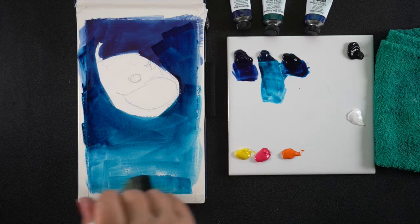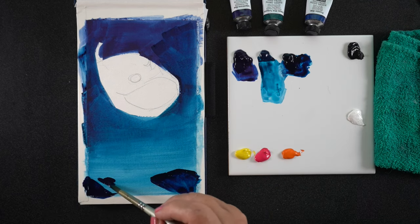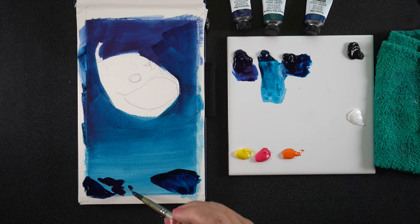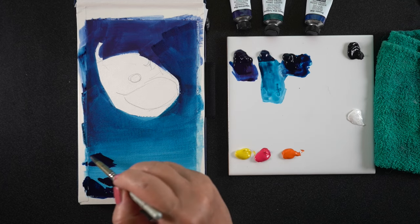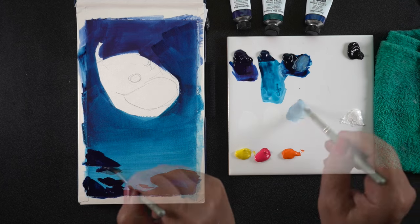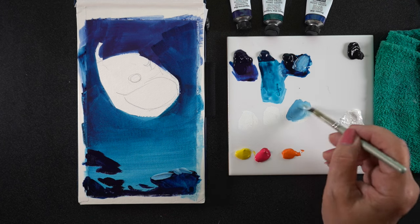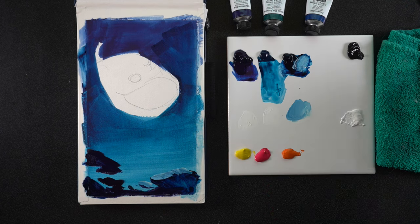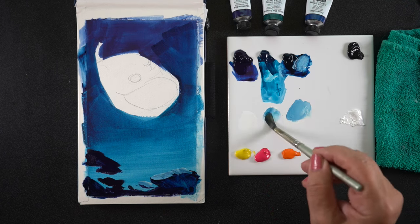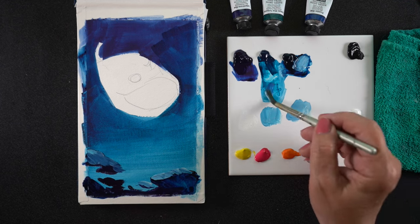I mostly just wanted to see if I could tell the difference in transitioning from one of these blues to the other, and didn't see a whole lot. You'll notice that I'm a messy painter — I know I'm going to put layers on top of things, so I don't worry about trying to get the most smooth blend across the page like some do. I also work around my main image, because if I were to try to paint everything on this fish on top of the blue, it's just going to get muddy real quickly.